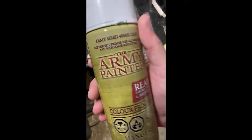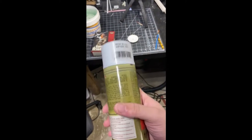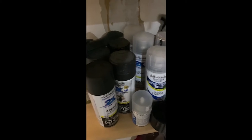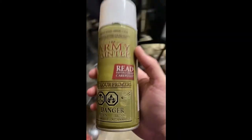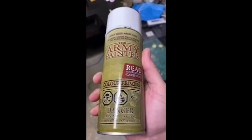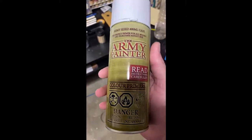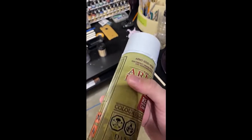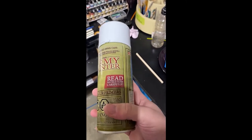Okay, to prime, I'm using Army Painter Primer. I don't know what the actual difference is between a primer like this and a regular Rust-Oleum primer you might find at a hardware store. All I do know is this dries a lot quicker. Your miniature paints will bond a lot better to this one for whatever reason. I couldn't tell you, but this is my primer of choice. So we'll give it a good shake and then take it to the garage and get the priming.